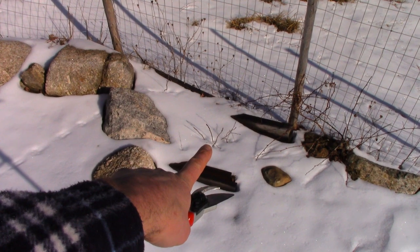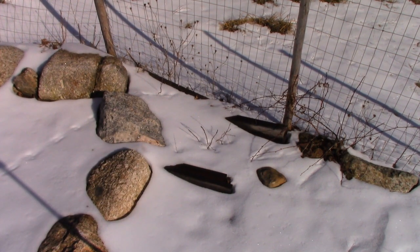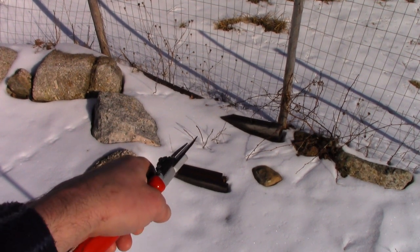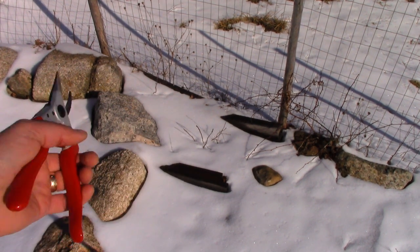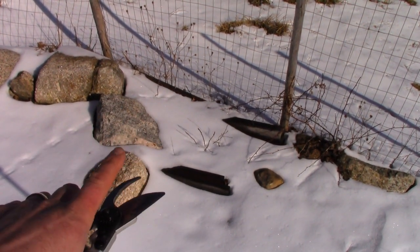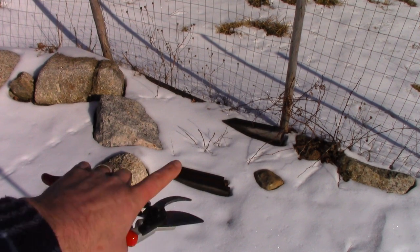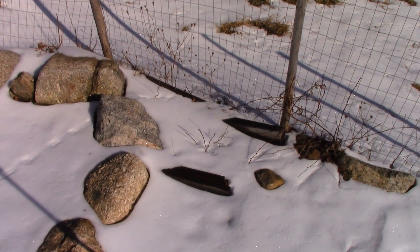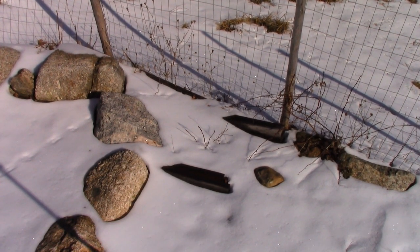These are saskatoons that have been in my garden a number of years, but they were underneath a tree and really didn't grow for the first couple of years. Last year I moved them here and they grew for the first time ever in this spot. They weren't getting full sun before — only morning sun and they were under an apple tree. Now they're at the north end of the garden facing south, getting sun all day. They already grew more last year than any other year and I expect them to at least double in growth this year.